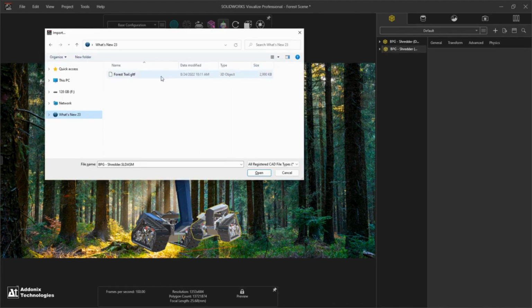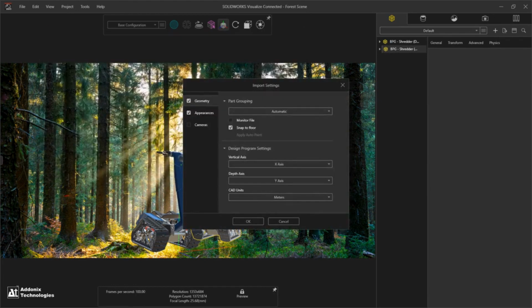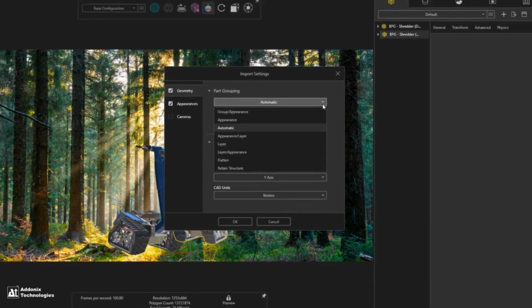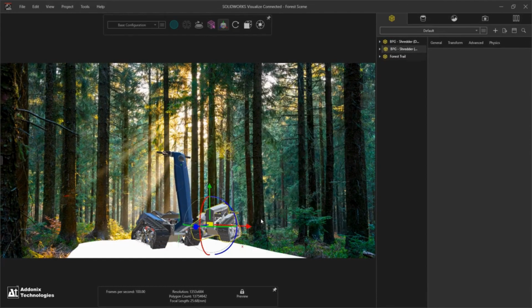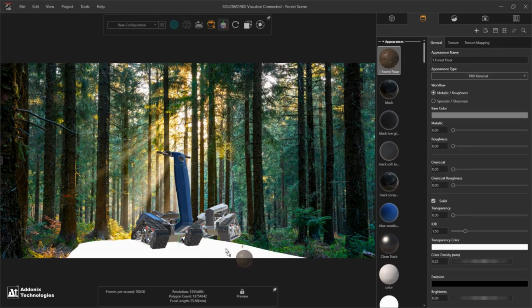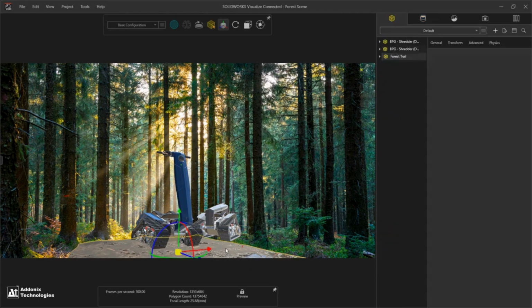Visualize has always been able to take advantage of nearly any kind of geometry you can get your hands on. In 2023, we'll see that standard import options are still available for any non-SOLIDWORKS files, such as this GLTF file. It's common practice to improve performance by making use of preview mode while setting up our scene, especially if it involves complex or high-detail models.